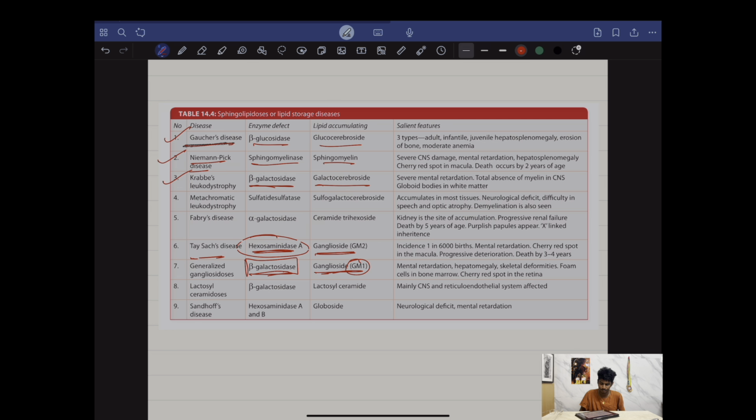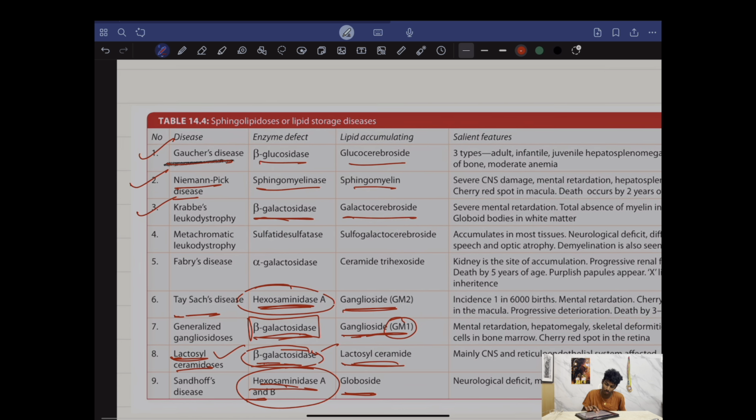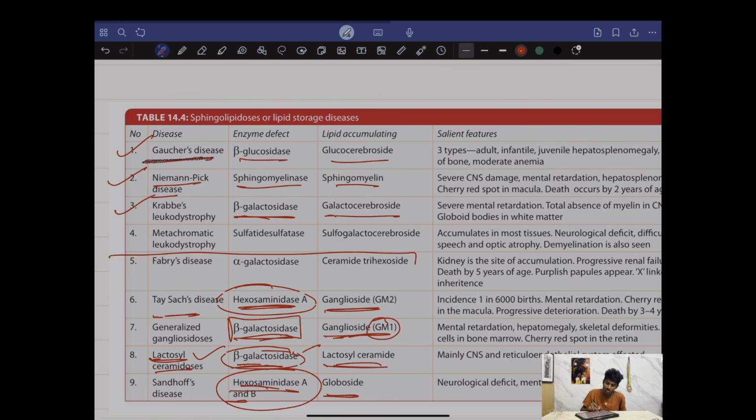It is going to cause a very severe disease, that is Tay-Sachs disease. Then we discussed lactosyl ceramide; when the enzyme is absent, it accumulates and causes disease. Lactose is a combination of glucose and galactose, so beta galactosidase is involved. Sandhoff's disease, globoside definition: if you see the hexo sugar, it is primarily describing this, so hexosaminidase A and B are involved, remember like that. Fabry's disease will be new, I will discuss it in tomorrow's class. That is alpha galactosidase, ceramide.